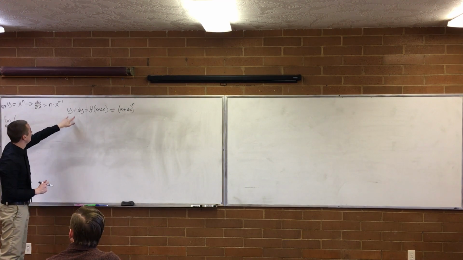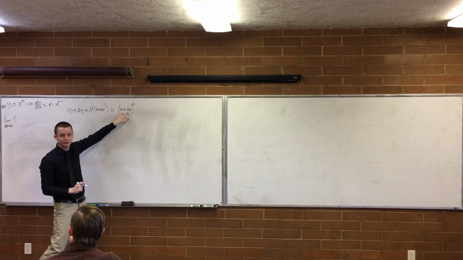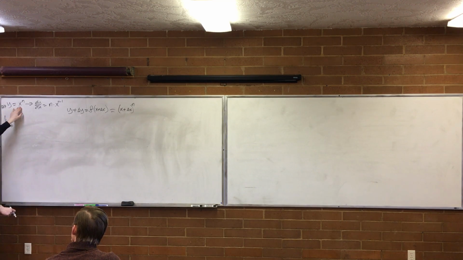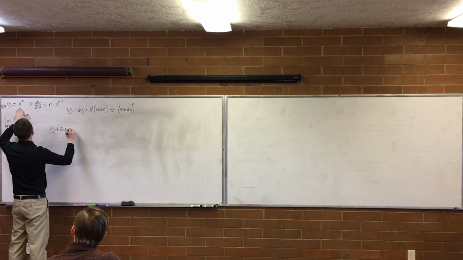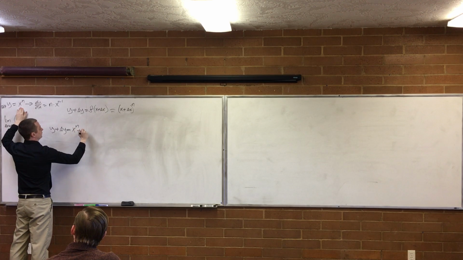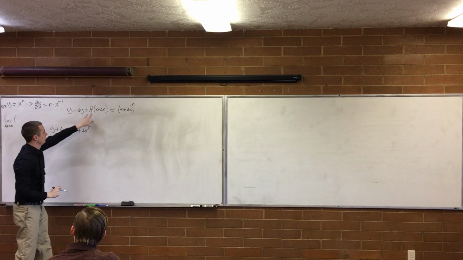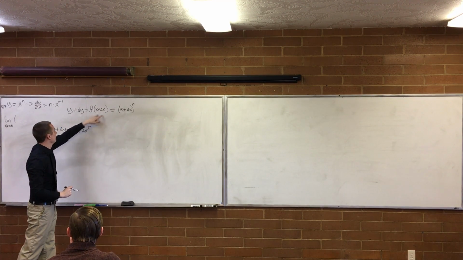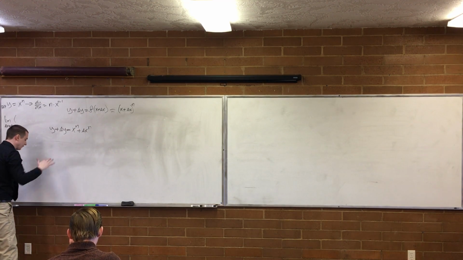I'm just trying to help you see how you rewrite y plus delta y in terms of x plus delta x. Because you might have thought, okay, y is equal to x to the n, what's y plus delta y equal to? Maybe it's equal to x to the n plus delta x to the n. What is it? Remember what y plus delta y represents. It represents f of x plus delta x. So you need to plug x plus delta x into the function, and that's what this is. Make sense?